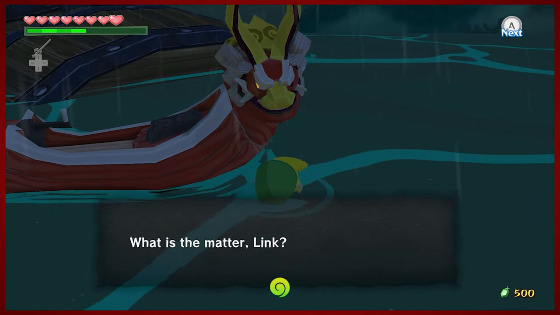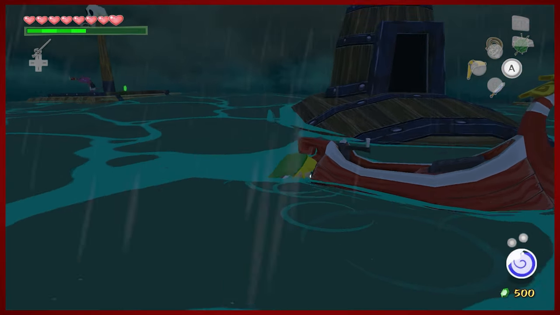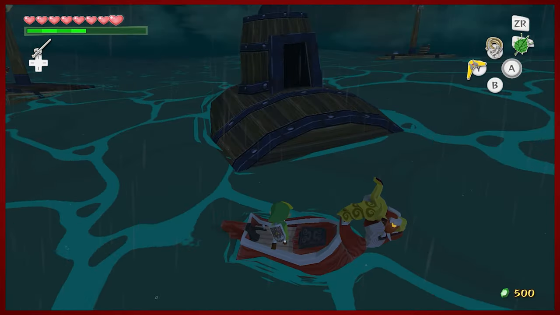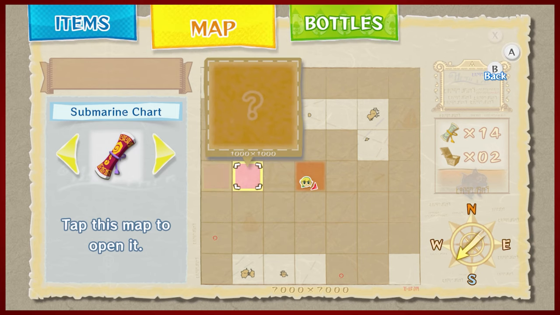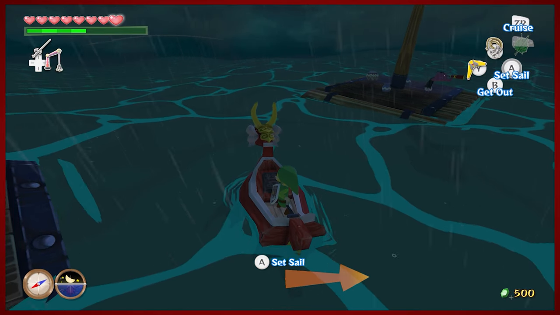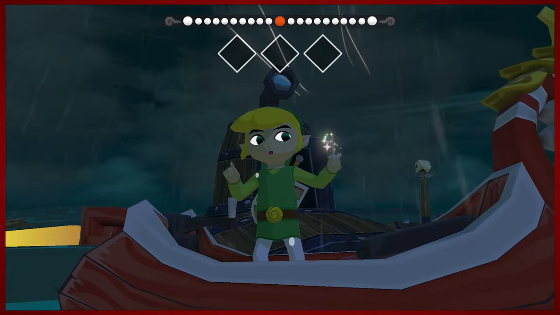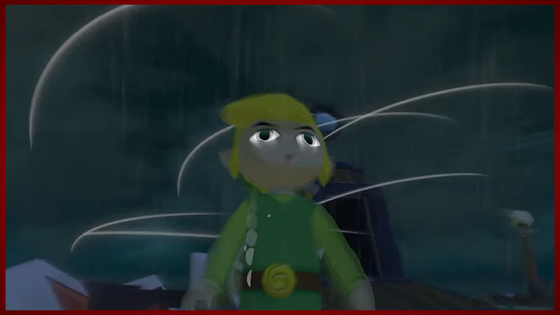All right. King of Red Lions is tweaking a little bit. What's the matter, Link? I'm tweaking over here. Okay. Where is Windfall Island? I don't remember. All right, so we're gonna go north. Let's do that. Hooray! Let's get the wind blowing.